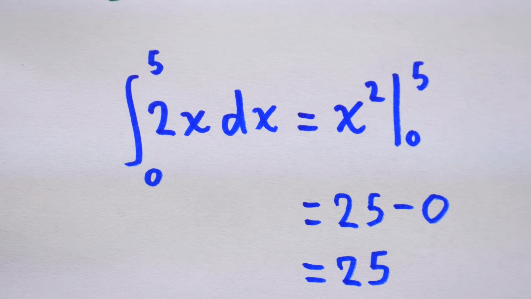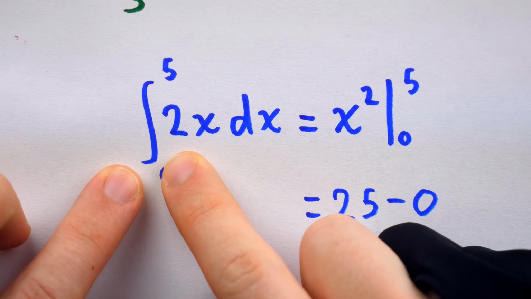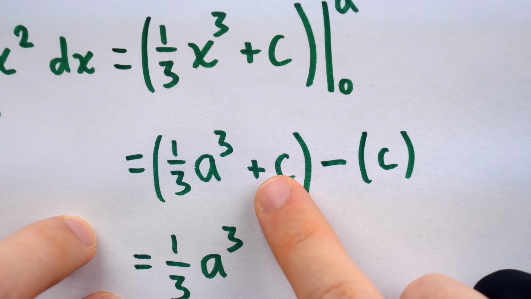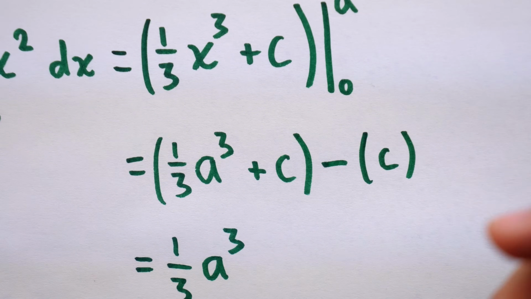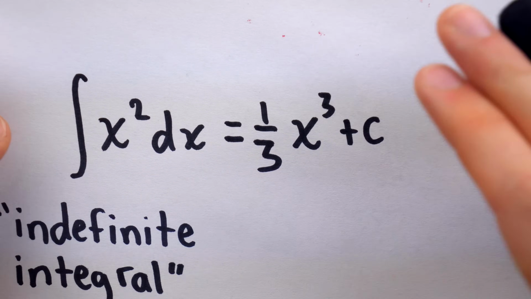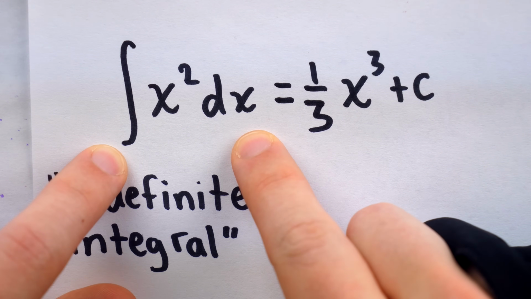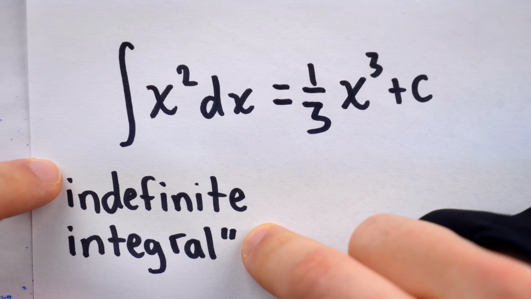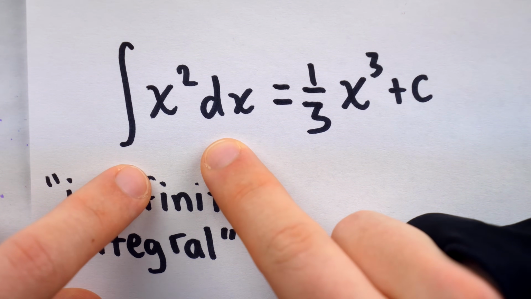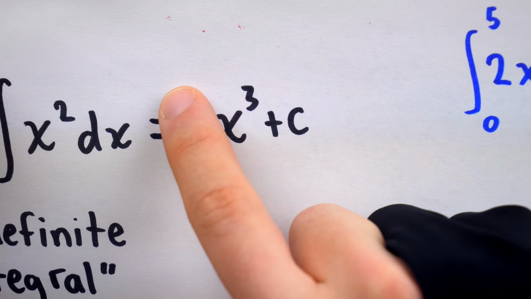This then builds a habit of not including the c, and more specifically, not connecting this symbol with that arbitrary plus c constant. The student gets it ingrained in their mind that the plus c doesn't do anything. It cancels out at the end of the day, so it's not necessary. The issue is that this same symbol, the integral symbol, is used for an entirely different request, which happens to be intimately related. When we look at this, an integral with no bounds, an indefinite integral, this has nothing to do with area. This has nothing to do with the fundamental theorem of calculus. It's just asking us what the general antiderivative of x squared is, and that's 1/3 x cubed plus c.